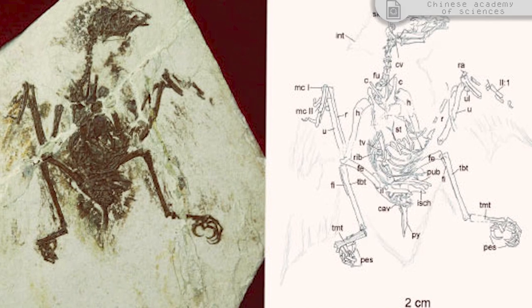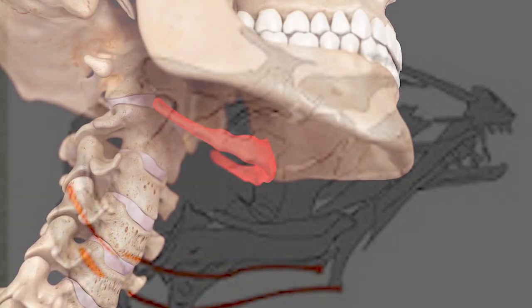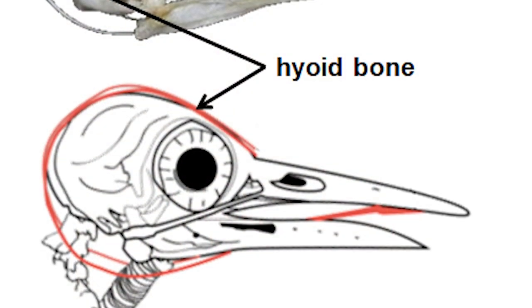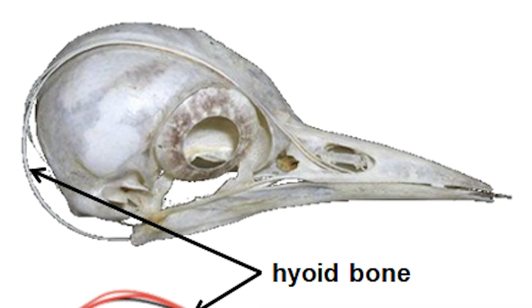An avian fossil belonging to the Cretaceous period depicts a small bird within the Enantiornithes clade. The fossil itself is incredibly preserved, depicting two features of focus: an elongated hyoid bone and stunted cranial rostrum, otherwise known as a short beak. The hyoid bone is a small U-shaped bone that sits just above where the Adam's apple would be located. For humans, this bone's appearance is relatively insignificant. However, for certain birds, it will literally wrap around the skull, almost cupping it like a loving mother's embrace. From now on, I'm going to give some of these harder-to-pronounce names a nickname — so for the time being, I'm going to call this one Jean.